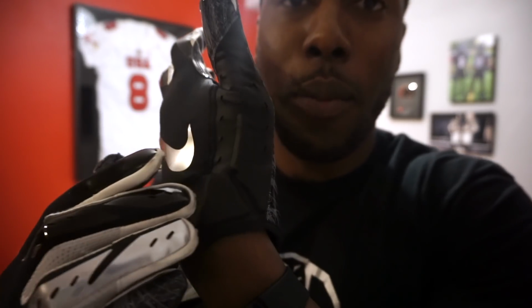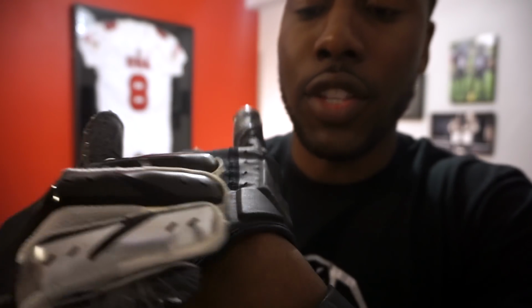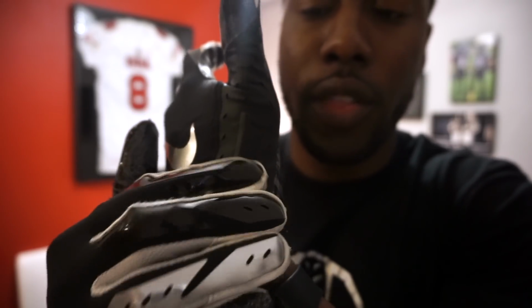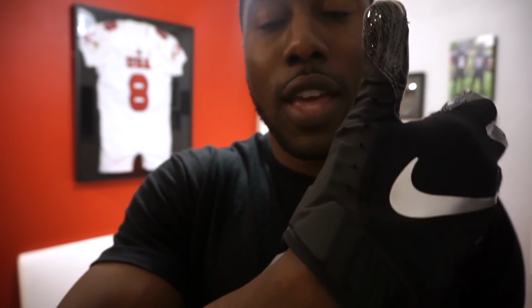They've also added padding into the glove on a very important part of your hand. This is the only padding that you're going to find on this glove, right over the wrist bone here and into the bottom of the thumb. So this is a change from the VaporJet 4.0s that had no padding. So there's additional padding here. It's the only receiver glove in this category, again being a non-padded receiver glove, that's going to have this additional padding. The next thing that you're going to like is the grip.